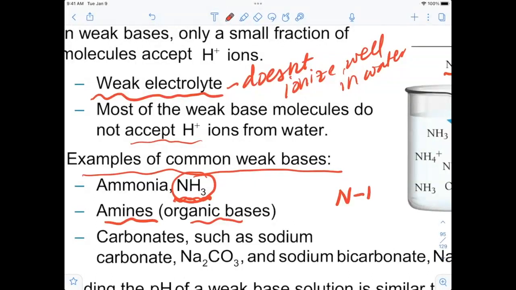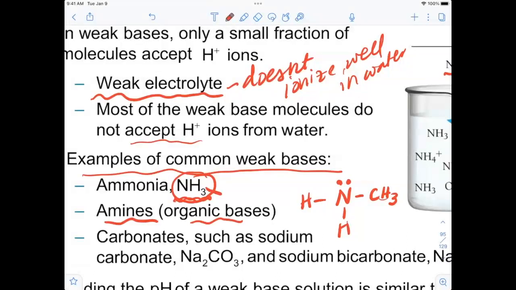So if you take the nitrogen in the ammonia right here, I'm drawing this formula out, okay? And you have your lone pair. And then you replace one of the hydrogens with a carbon with the three hydrogens around it. Because remember, both carbon and nitrogen have to obey the octet rule.